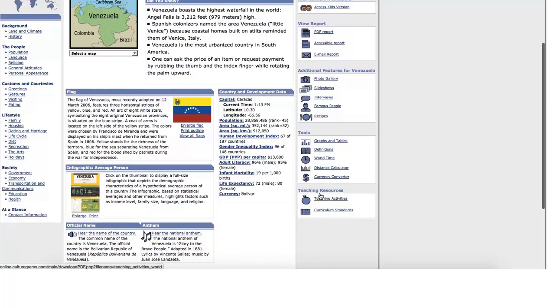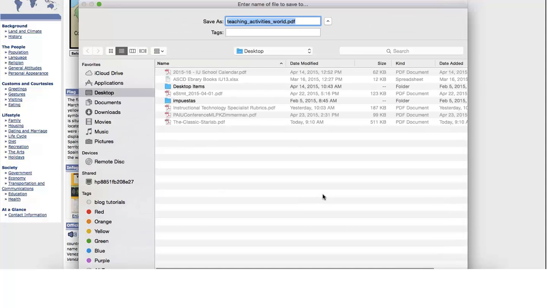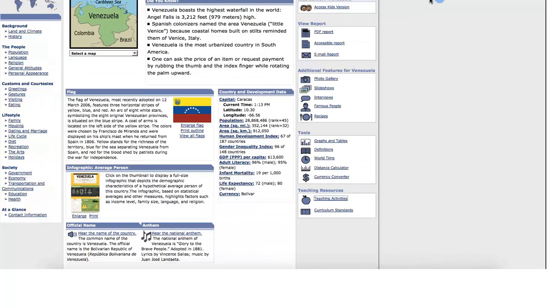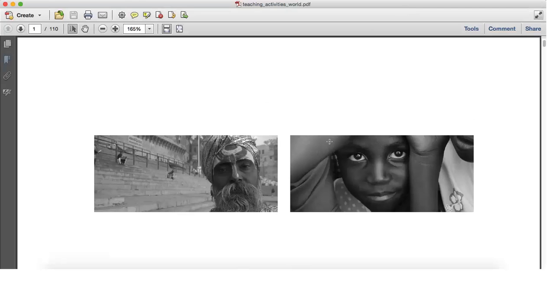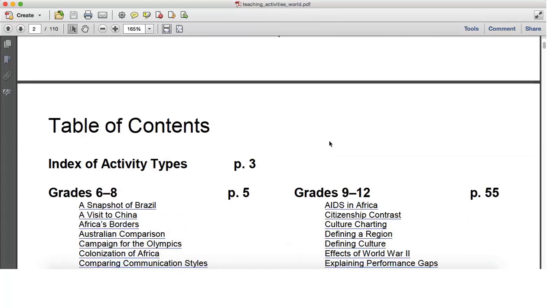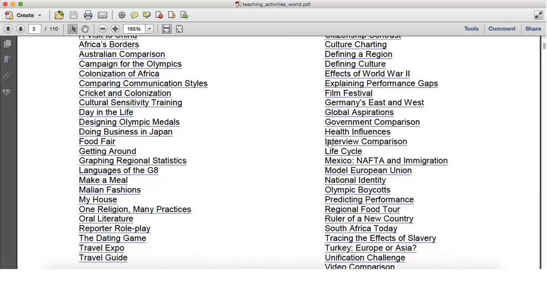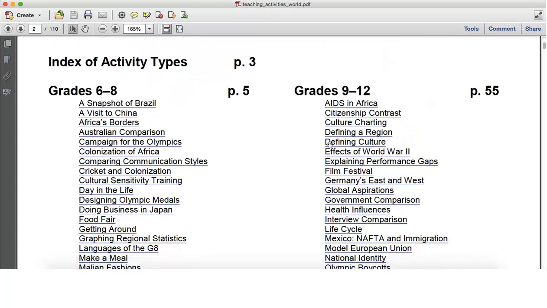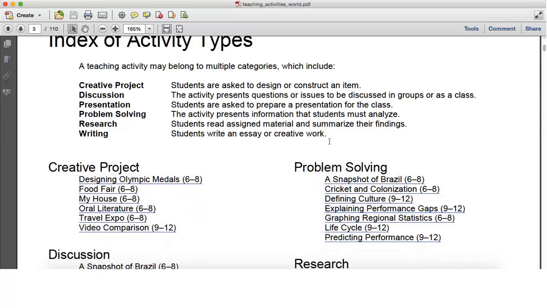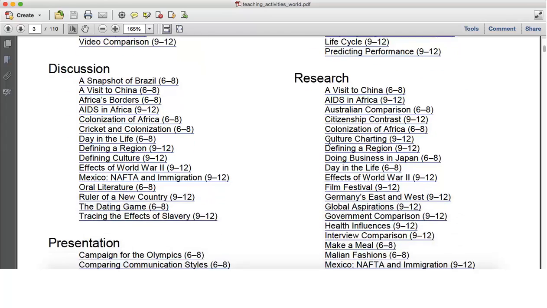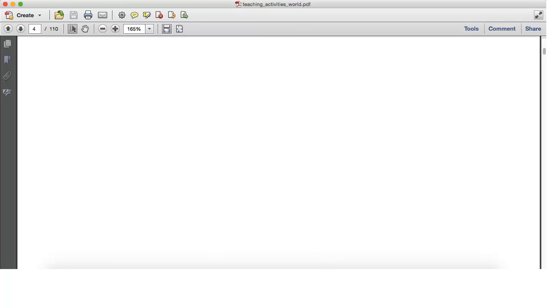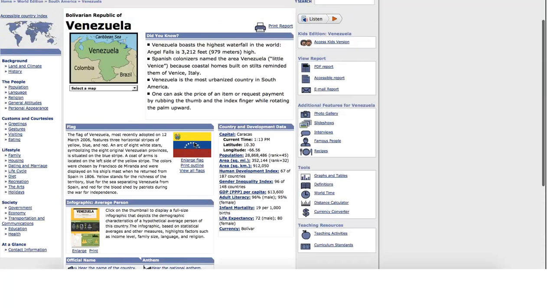In addition, there are teaching activities and curriculum standards that you can use, and these are PDF files. You'd see a PDF file open up so that it can give you some inclination of what you would be able to do with this. If I scroll through here, it's going to give all kinds of information, not just on Venezuela particularly, but all kinds of different activities that can be done for grades 6 to 8, grades 9 to 12. If you want the elementary ones, you go to the kids edition to get to those younger grade levels. This is a really neat way to understand how to teach some of these components and how to use them in our classrooms today.